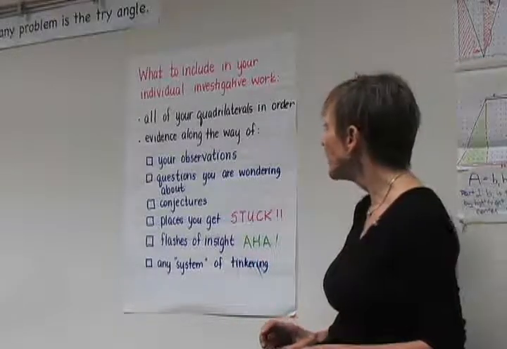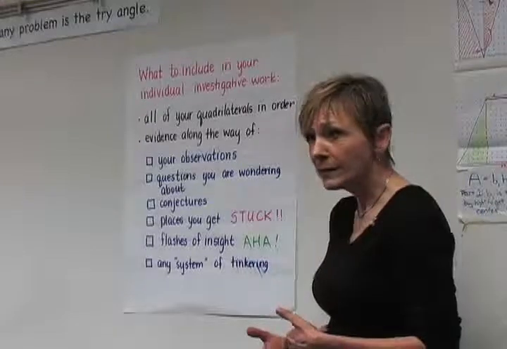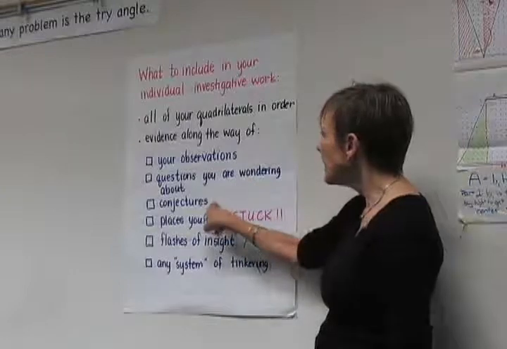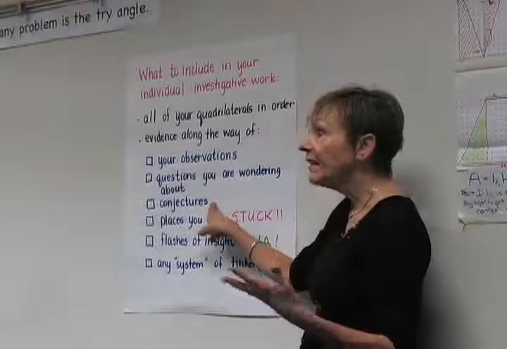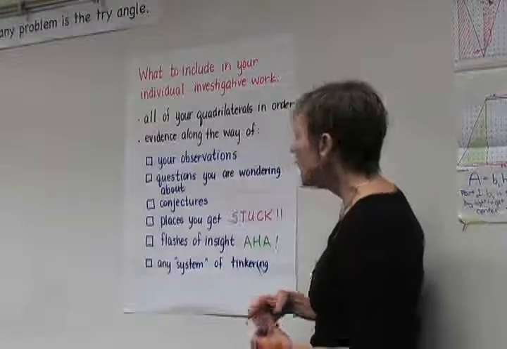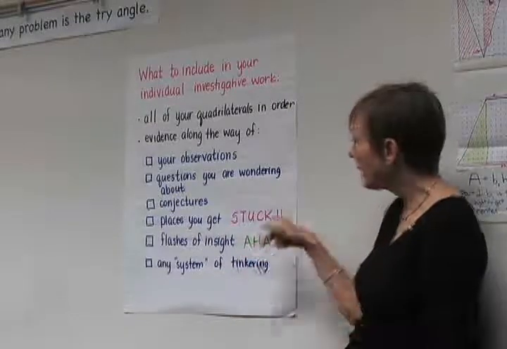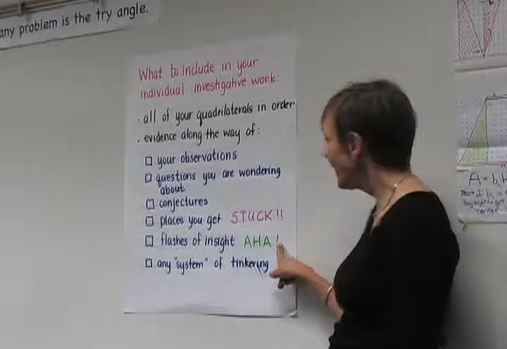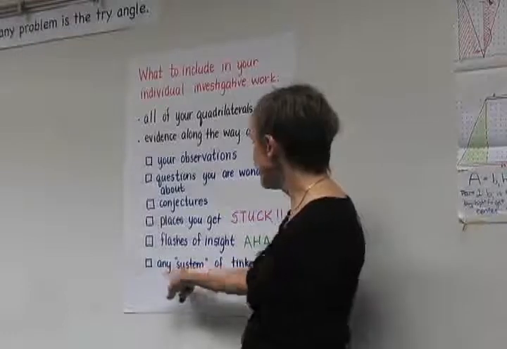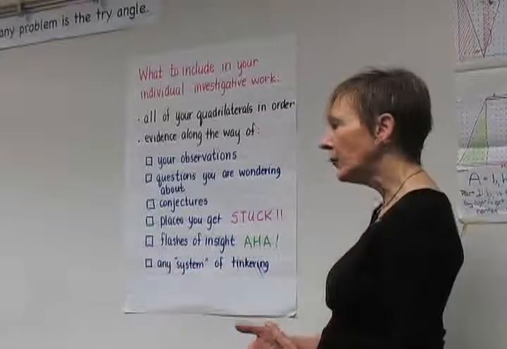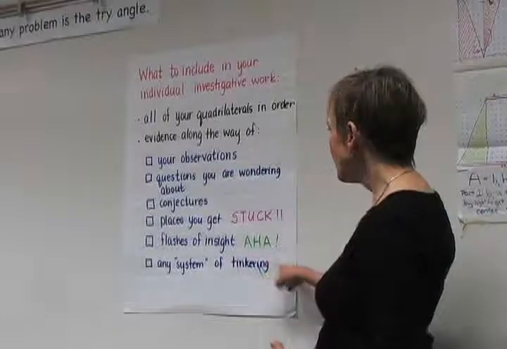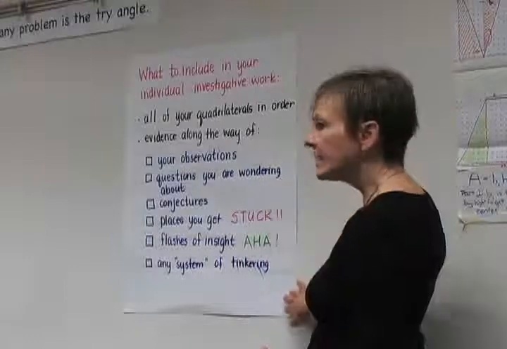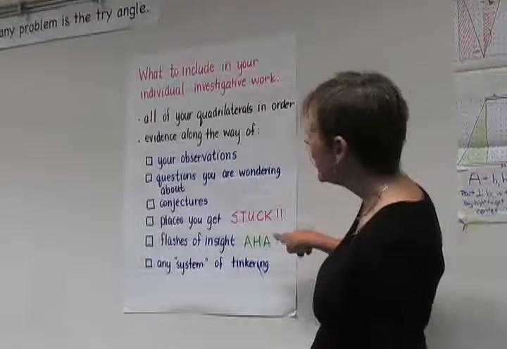And remember I showed you that piece of student work from our class about how someone had actually written comments about what they noticed, what they observed, a question they had. Those things I would like you to actually write out in words. If you have a conjecture, like I think that this is true, please write that down. If you get stuck, like something is not working, please write that down. If you get an aha, a mathematical aha, then write that down. And any system of tinkering that you're doing, if you think it won't be obvious to me by reading it, write down what your system is, what you are testing for. Those are the things I'm looking for, because that's going to help me see your process.